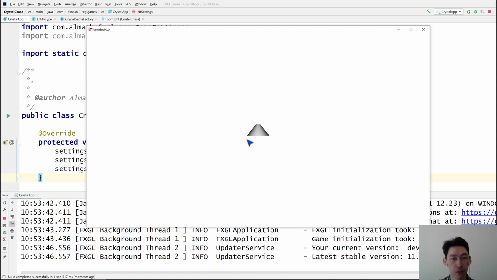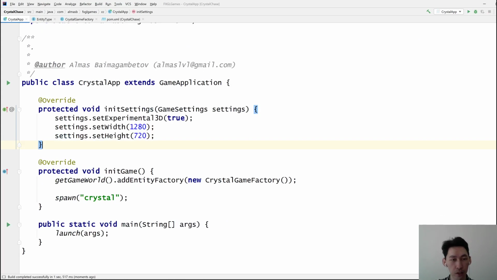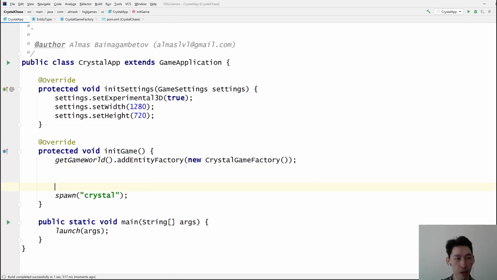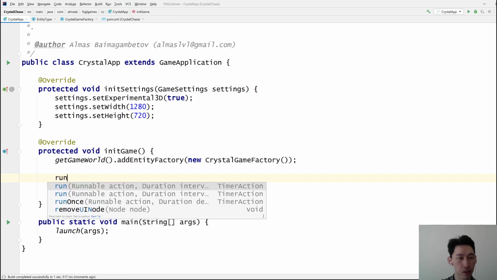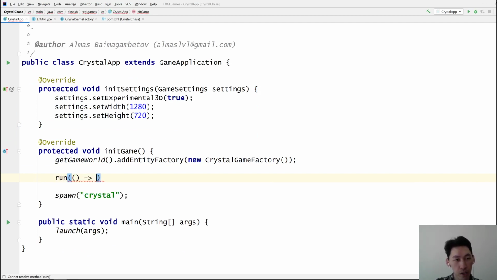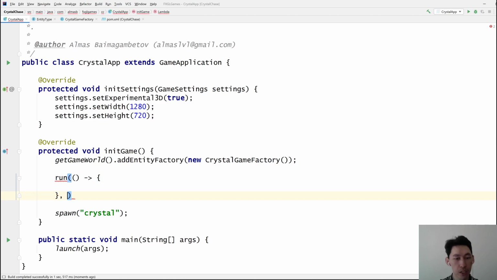Okay, so this is going to be our crystal, which is fine. We're going to need to spawn a lot more of these. So how about we run a bit of code using 1 second as the interval? So every second there will be a new crystal, maybe every 2 seconds actually.